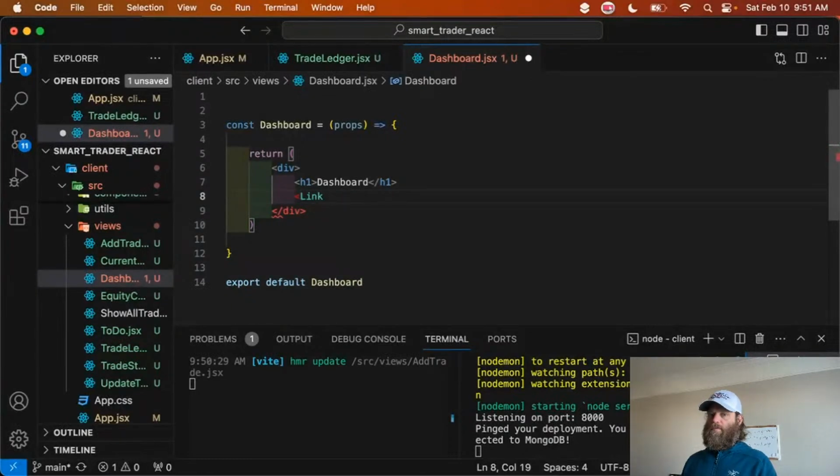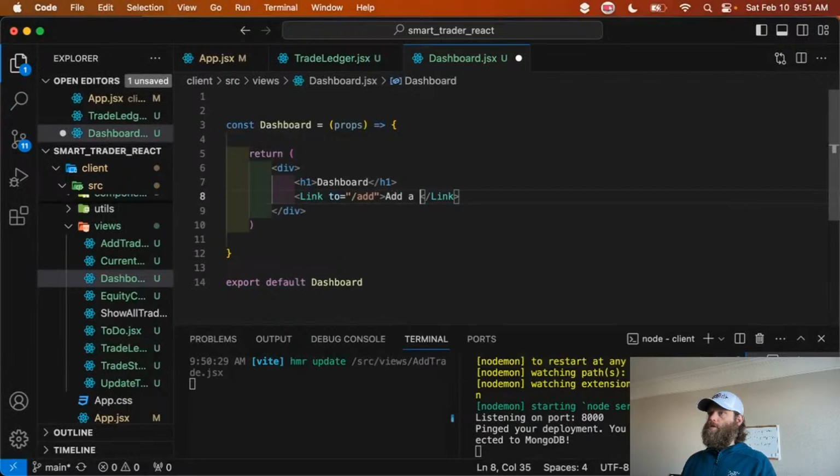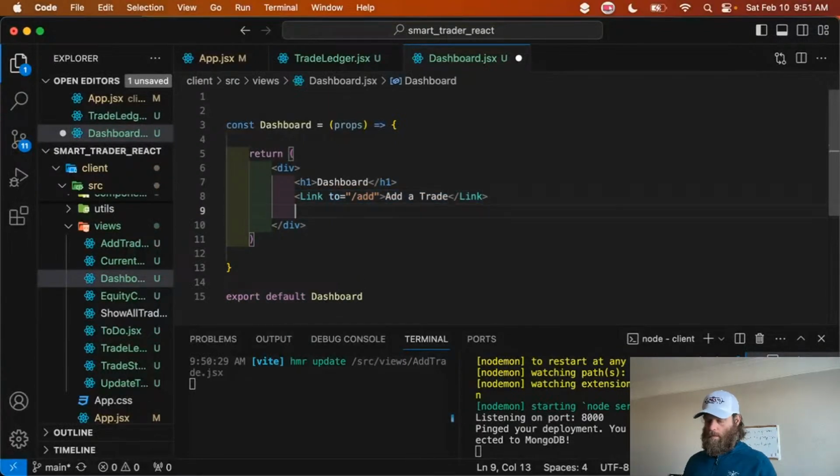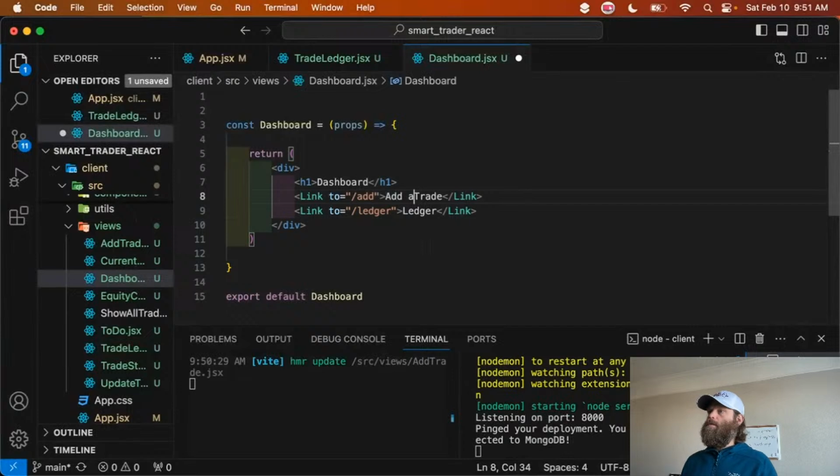We won't give it a class name for right now. We're just going to say to, of course, /add, and then we'll say add a trade. And then we'll have another link that will go to the ledger. Let's get rid of this, make this cleaner to look at.